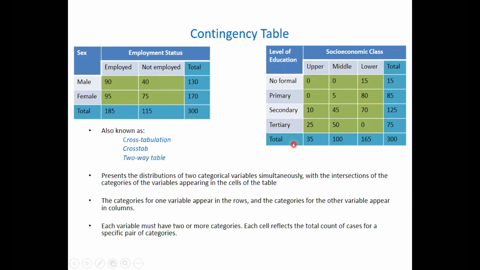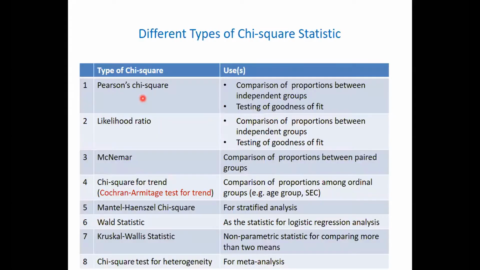So when we are talking about independent groups, they are different groups. The person that is under primary is different from the person under secondary and tertiary, just like male and female are different from one another. So the outcome is what you are comparing between the different groups of the exposure. So that is what Pearson does. Can you see that the groups can be 2, can be 3, can be 4, can be many.